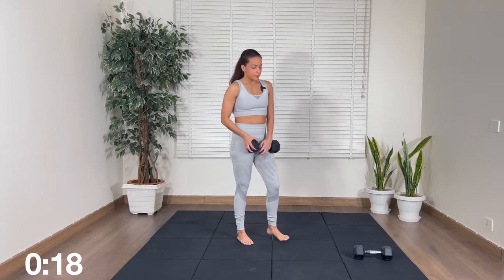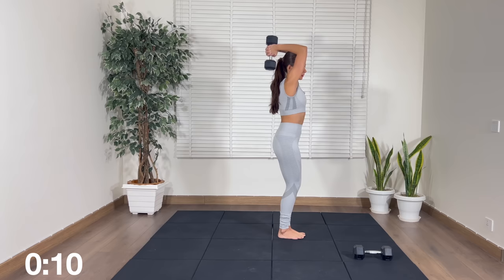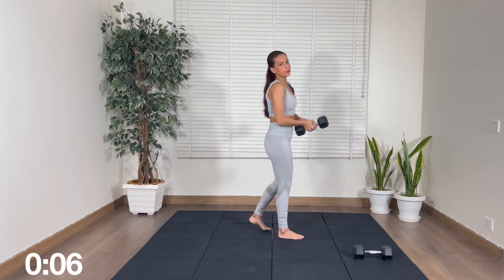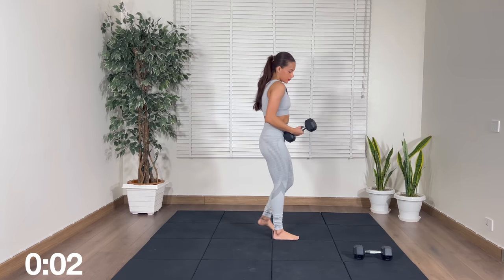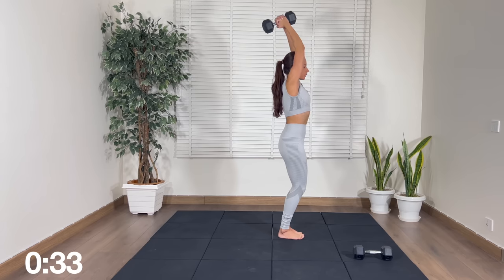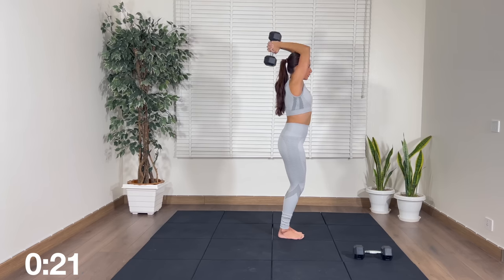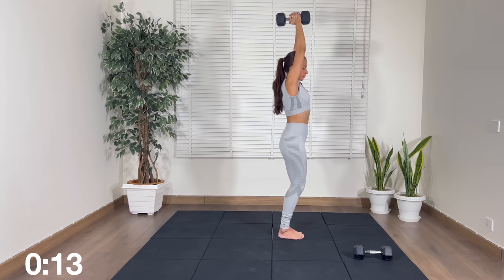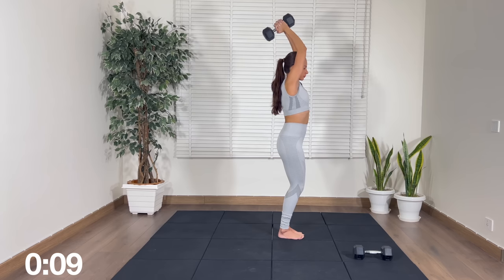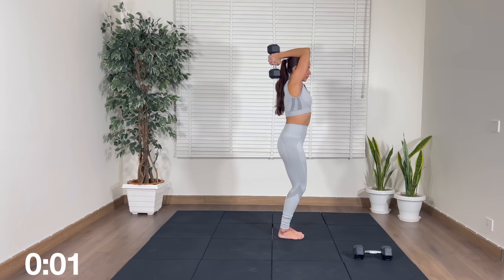Rest. Next up, we're going to take one dumbbell and behind the head, up and down. It's for the triceps, back of the arms. Slow and controlled. Rest.